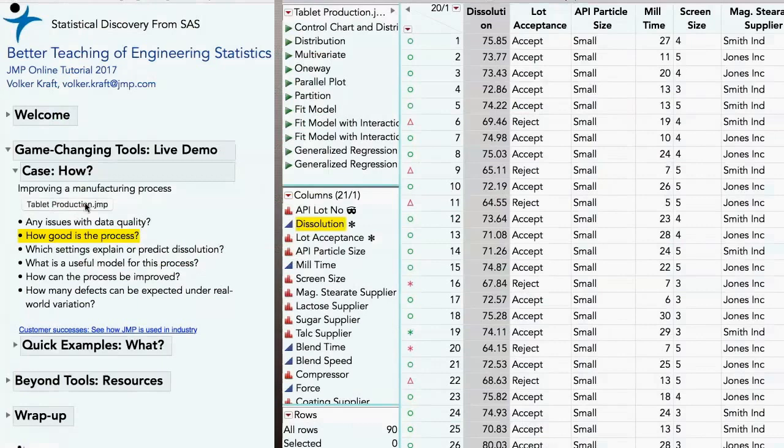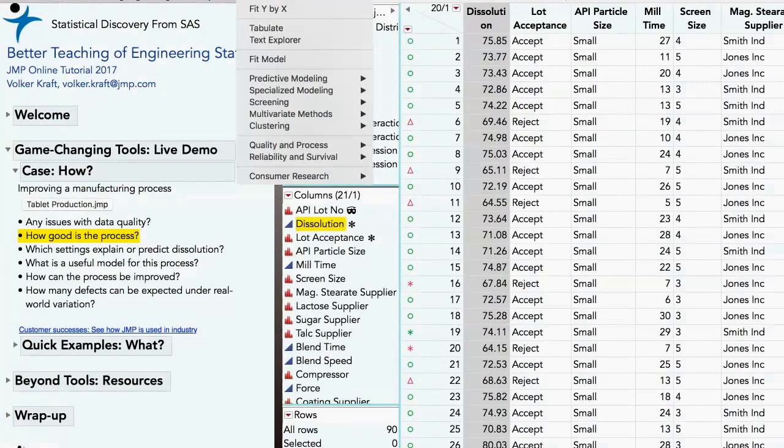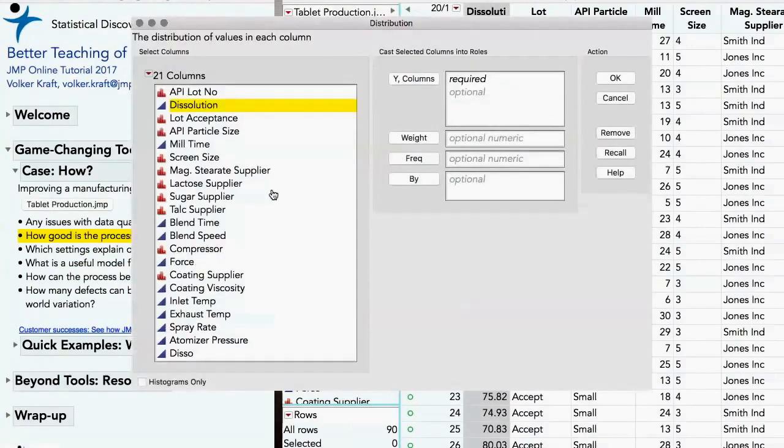So let us start to look into some relationships now. It is always recommended, if you start with new data, to choose Analyze, Distribution for univariate analysis.